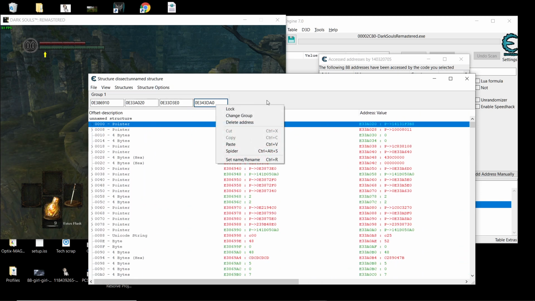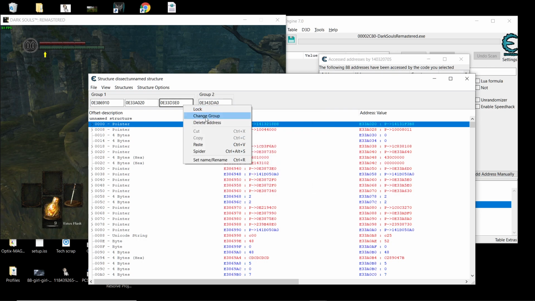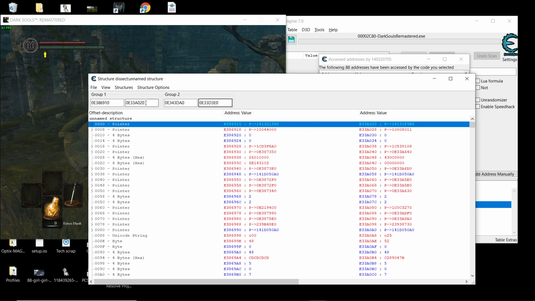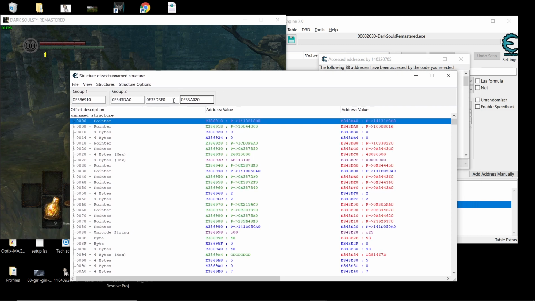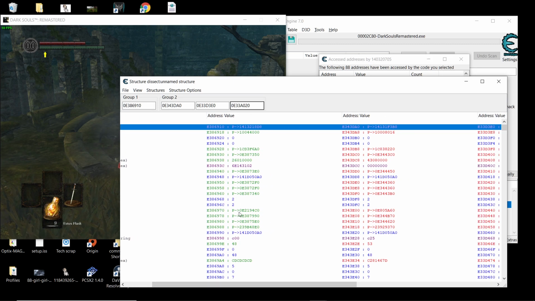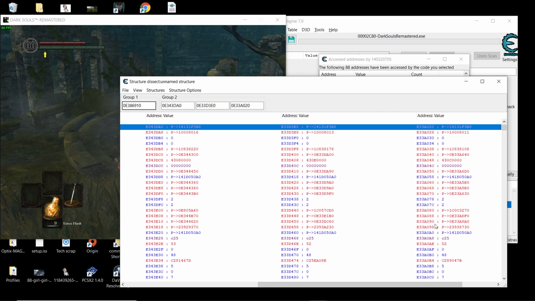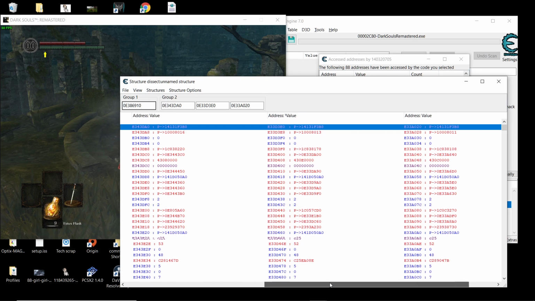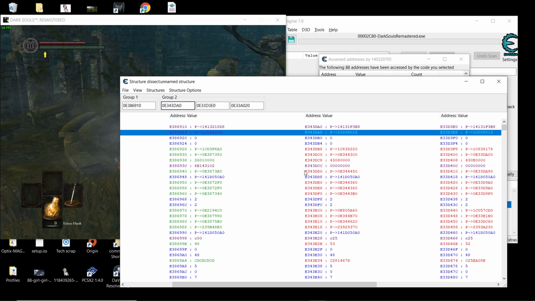So let's change group. Let's put two groups. Let's put the enemies in one group and our character in the other group. Okay. So now these three are in one group and this one is its own group. This is our health, right? This is the RBX box for the player. This is for the enemy, and this is for the other enemy, and this is the sword and shield guy, right? So see all of these numbers, sometimes they're different, and sometimes they look the same.